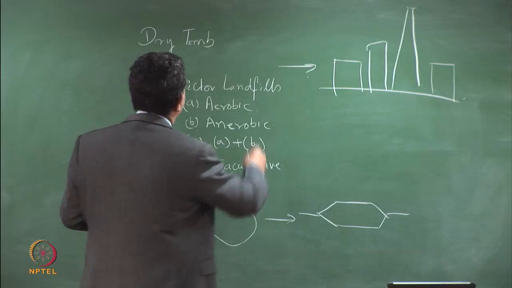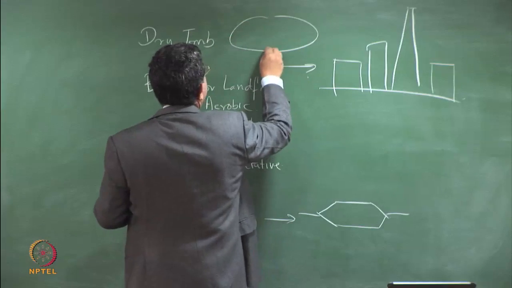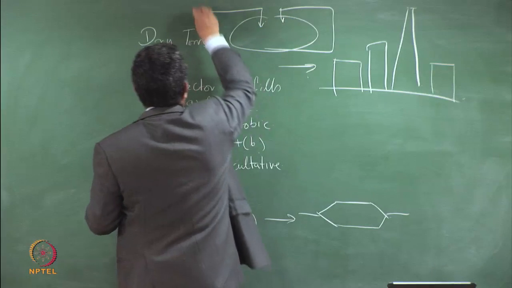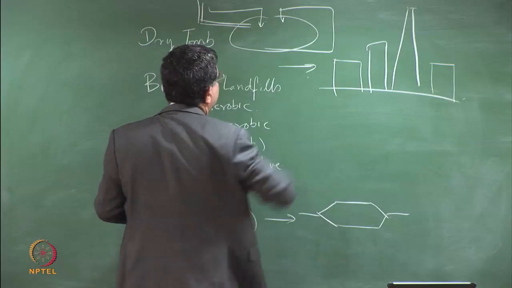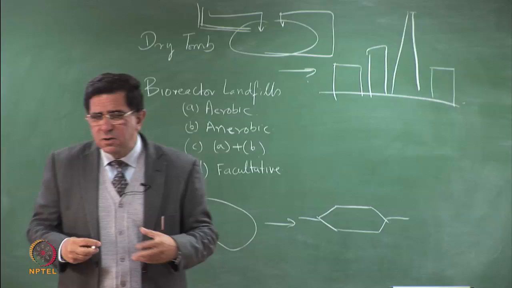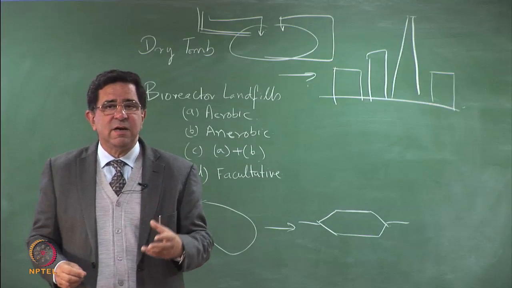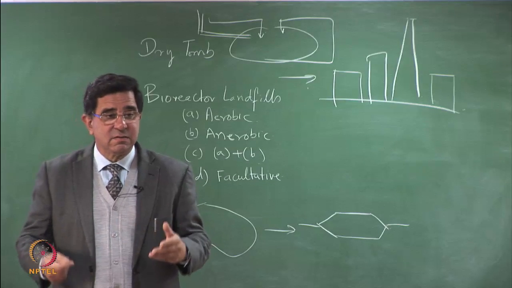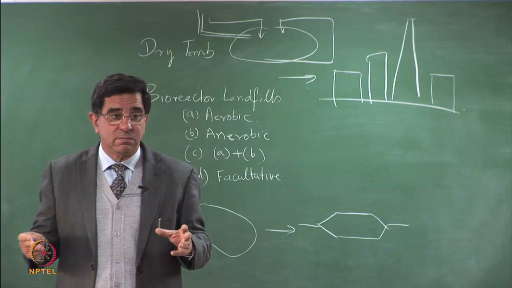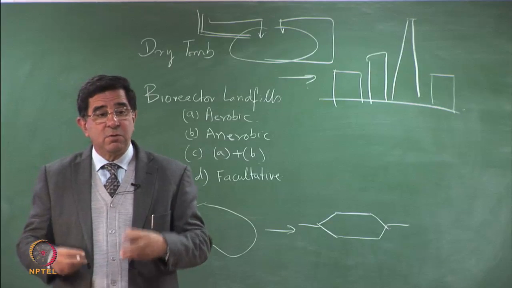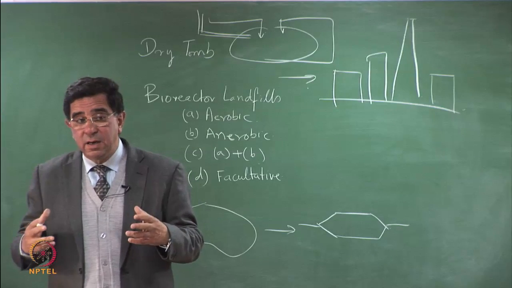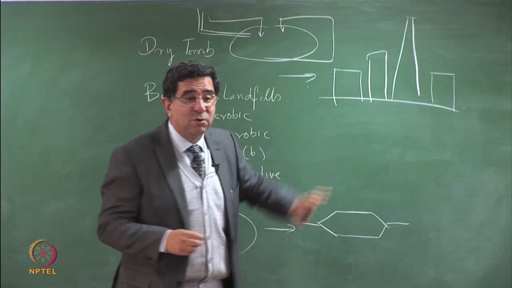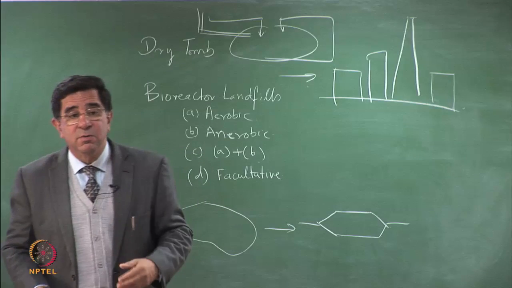So if I have a dry tomb landfill and if I take out the leachate and recirculate it, or if I get fresh water and recirculate it, and if I get air and recirculate it, then it becomes like a biodegradable landfill. However, control is difficult. I mean, sometimes people have tried to accelerate these processes by putting in some accelerators, and the process can go out of control. You may have a lot of heat. You may not be able to control all the conditions that you want. So ideally, I mean, try controlling humidity here as inside a container. So you can control humidity in a container, but you may not be able to control humidity in a landfill.